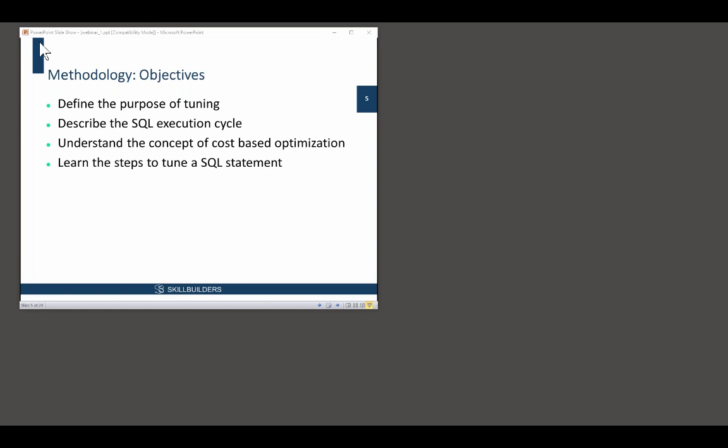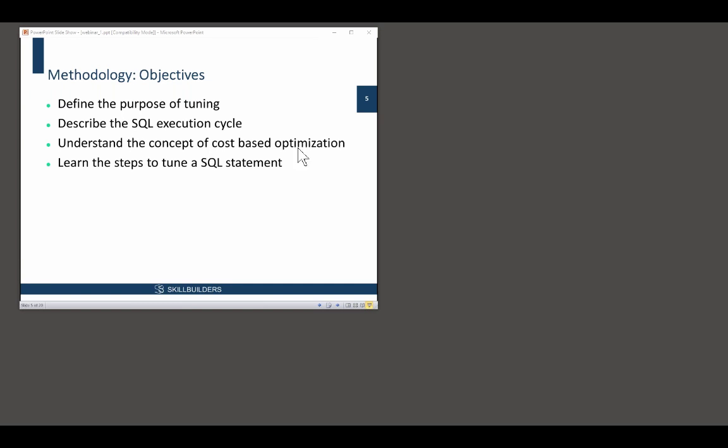We need to work out why you do it and when you actually need to do it. A lot of people spend a lot of time on tuning that isn't actually necessary. Then we go through some prerequisite knowledge. We'll take a quick look at the SQL execution cycle, because we have to understand how queries are actually issued, how they get to Oracle, how Oracle then runs the query. We need to understand what Oracle is actually doing with your SQL.